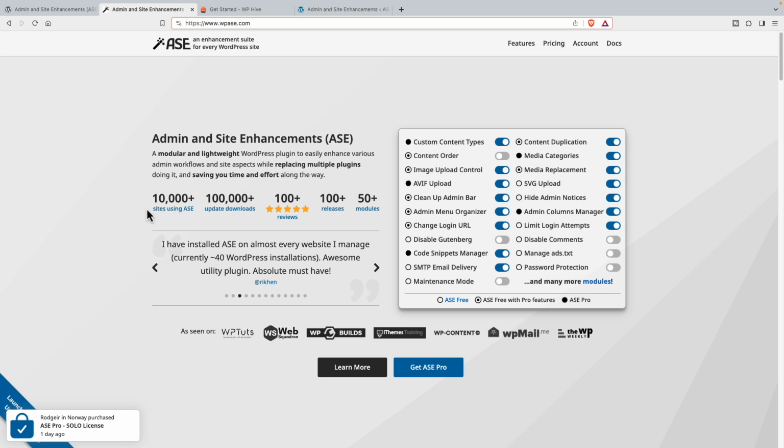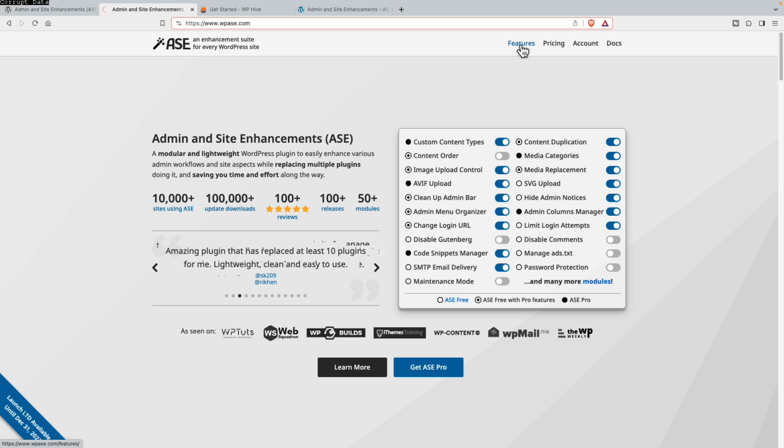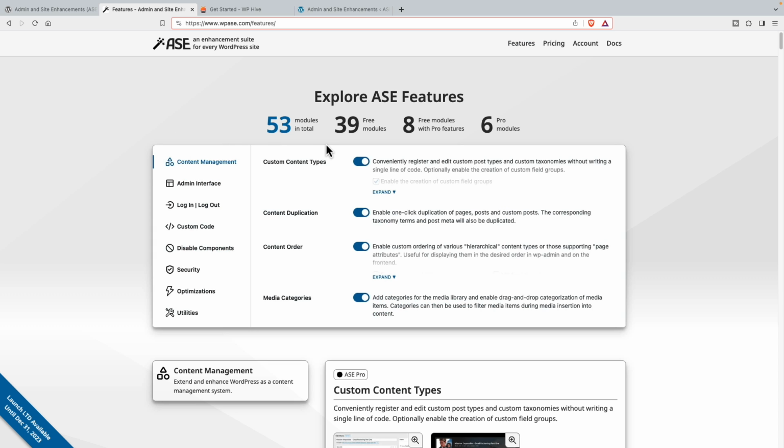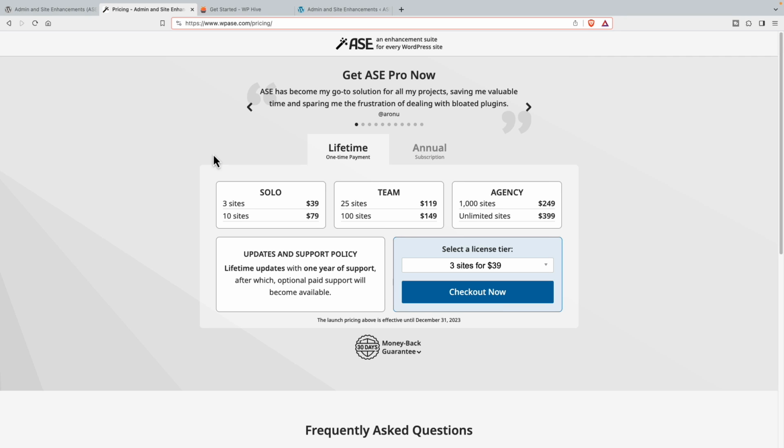This is the website for the pro version of the plugin. If we go and look at features, we see that there are 39 free modules, and then in Pro, 8 of those have extra features, and then Pro also adds 6 more modules. If we go and look at the pricing, we see that it's available in lifetime and annual.